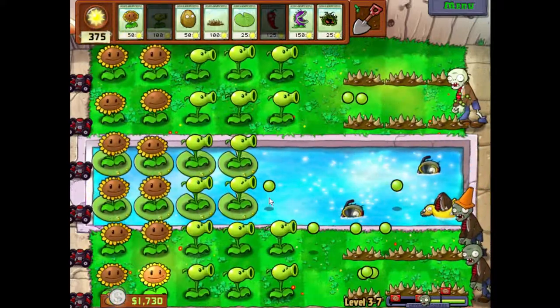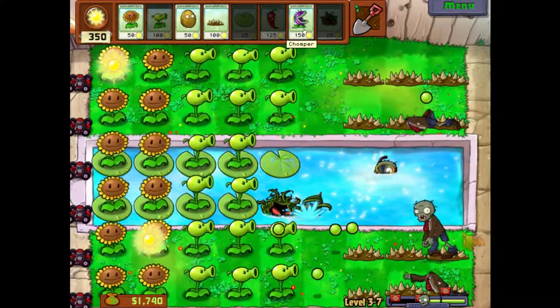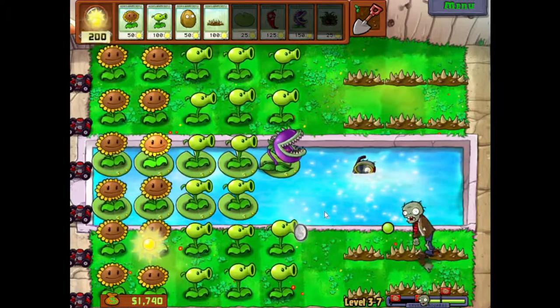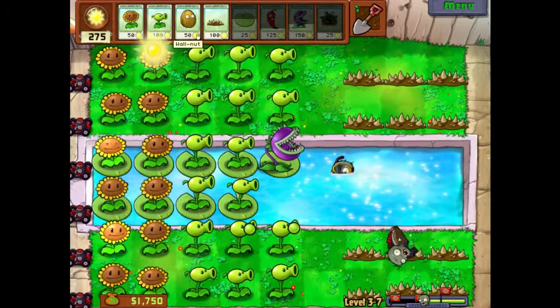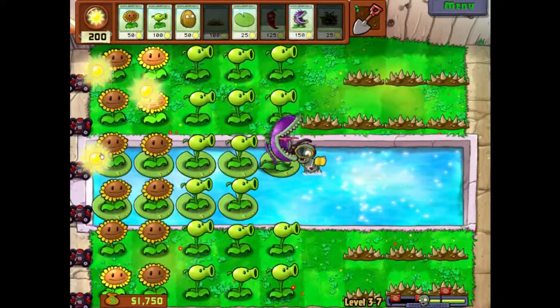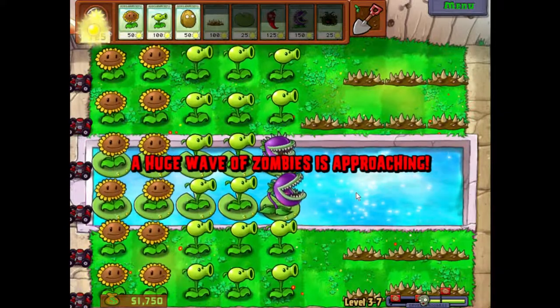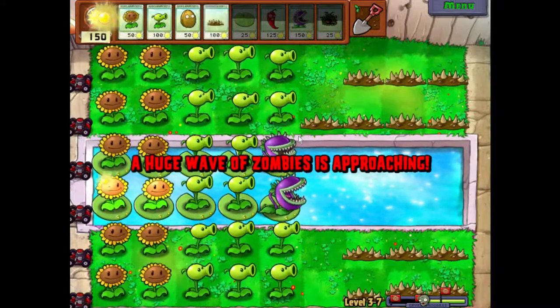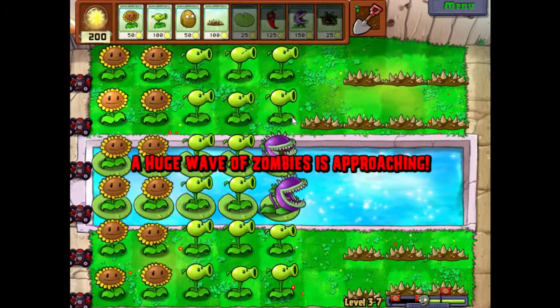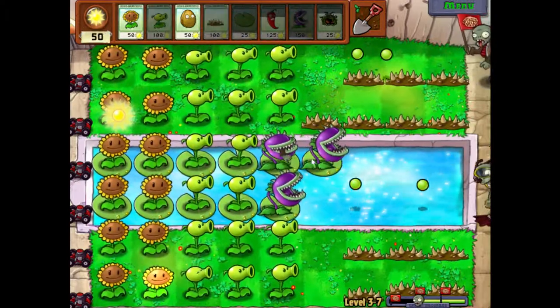Wait, I see a coin. Get the coin. Oh boy, this is bad. Yeah, place that. Place that. And place that. Get another coin. There we go. Get this up there. Let's put you there, you there. Alright. Second wave. This is a long one. Well, I'm gonna place another one of those right there.